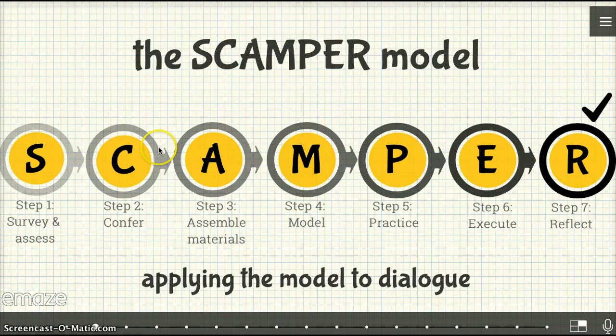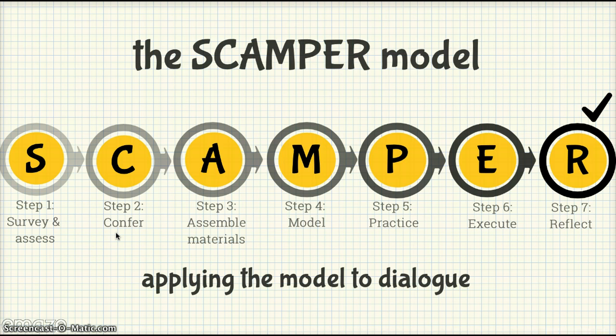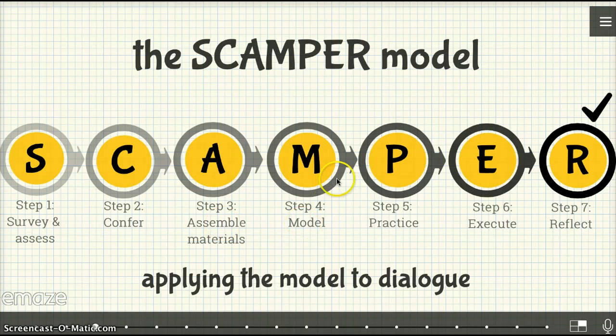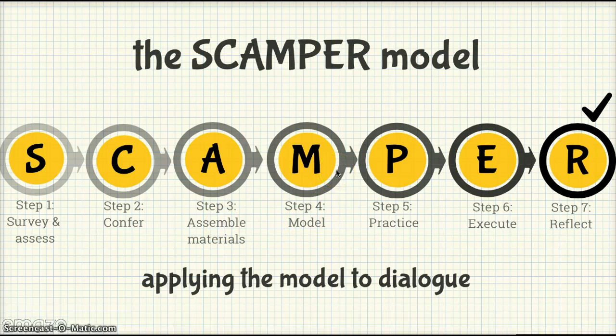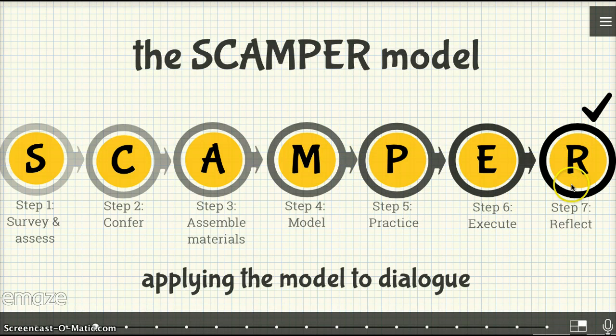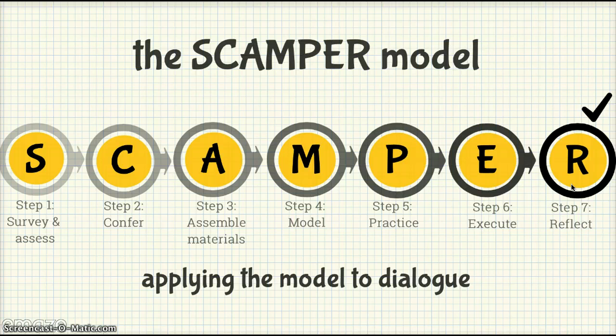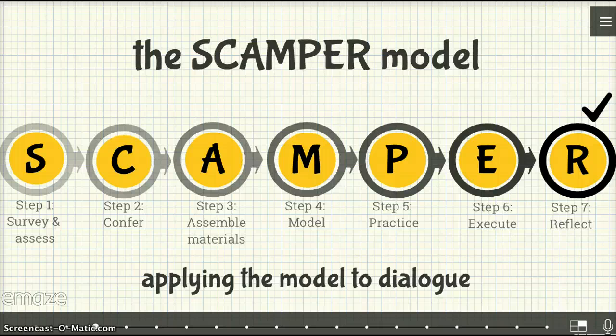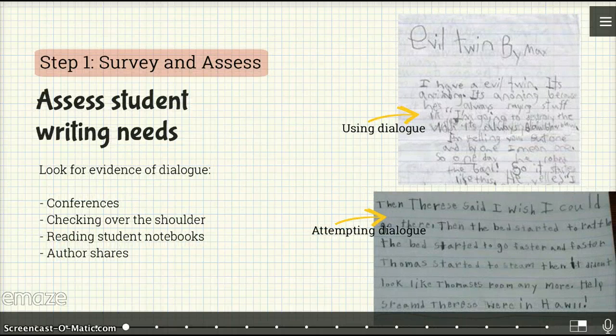And by doing all of these steps, we can really feel confident that our mini lessons are going to be effective. For me, the first part really is to know where your students are, what they can already do, especially with dialogue. So survey and assess their writing and talk to them about what they're already doing. The second part is to actually plan and execute the mini lesson with good materials and then model the strategies. The third part is really about student practice with us, students trying this on their own, and then reflecting on how successful they were.